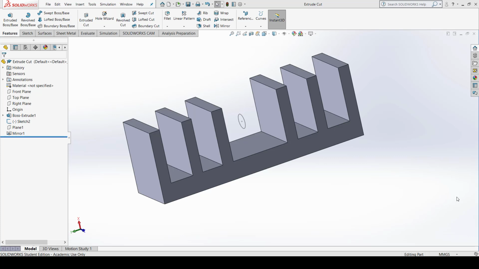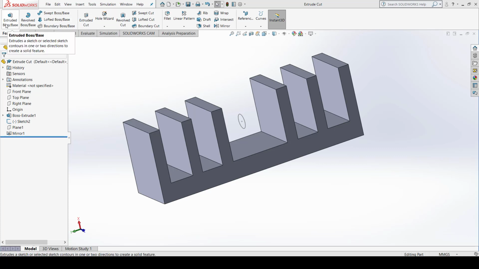Hello everyone. So this is our 7th lecture in the series of tutorials of SolidWorks. Today we discuss a new command in the 3D module of the software, which is known as Extrude Cut. As you can see on the screen, this is the command which I want to explain today. That is called Extrude Cut.